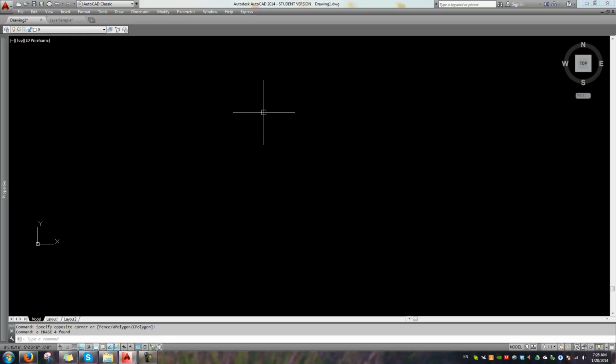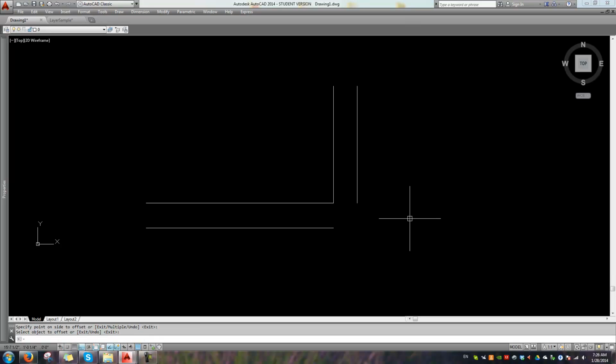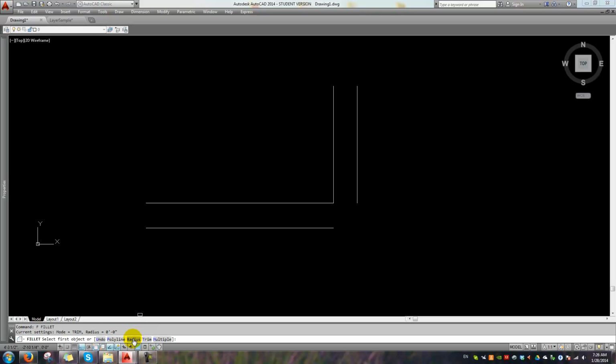The last command we will learn for this video is fillet. Let's draw 2 lines again. And this time we'll offset outwards. So 1 foot outward. And finish the command. And use fillet, F, space. And there is a radius. Click on radius. Currently it's 0. Let's give it 1 foot. Click on these 2 lines. This will fillet the corner with an arc.